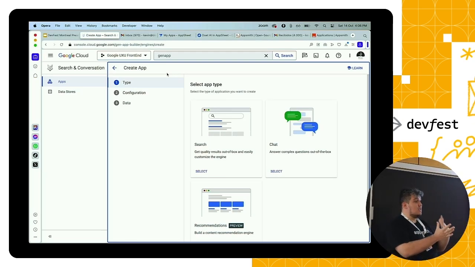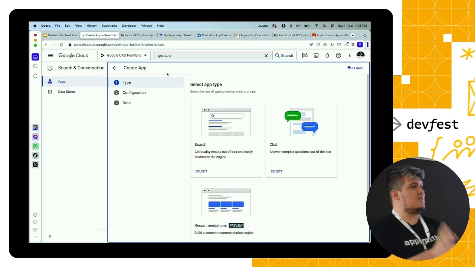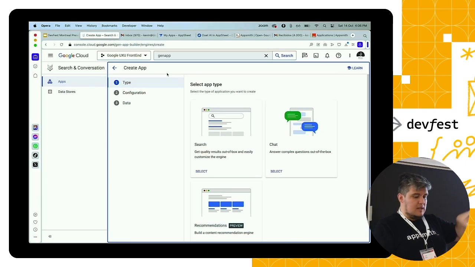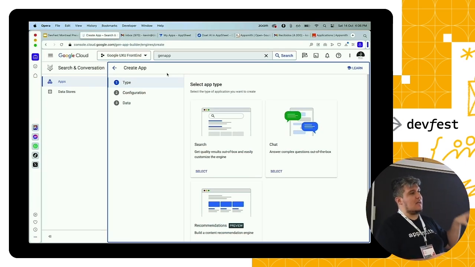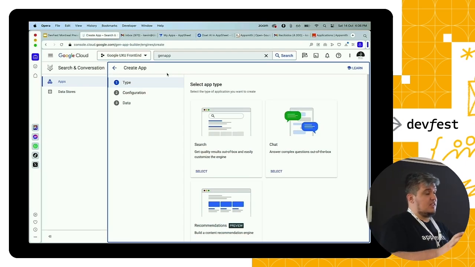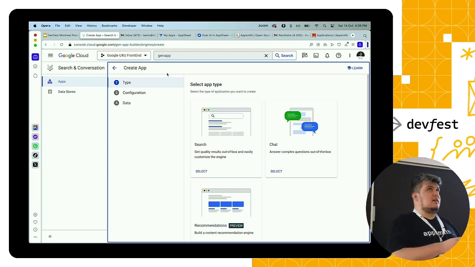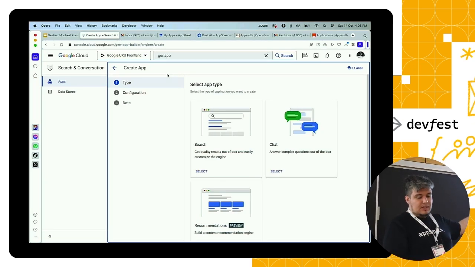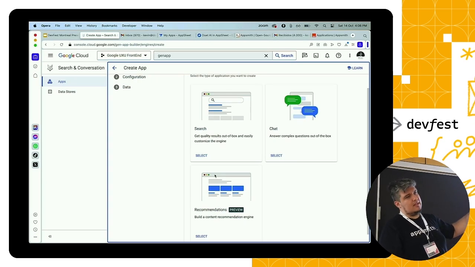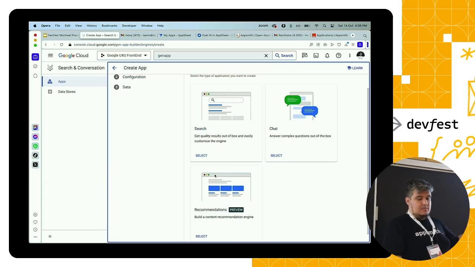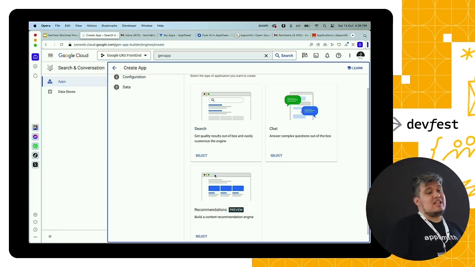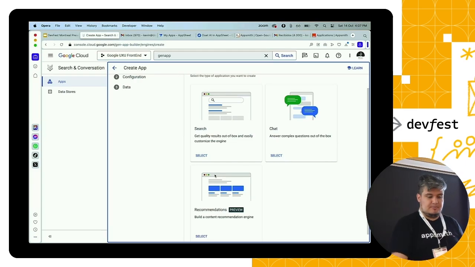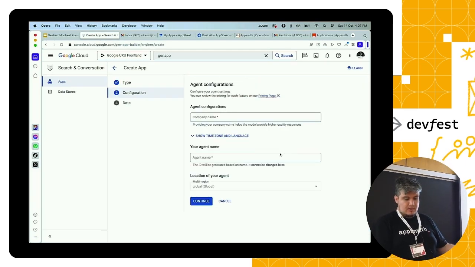It can even create PDFs or images, again, because it's generative AI working on the fly. Then you have chat, which is a way to, again, answer complex questions out of the box with your data once Vertex AI learns about it, and you can modify the workflows and the connections in the future. I'm going to show you how to do it. Or recommendations, which is a preview feature. It's still in beta. Not everyone can access it, but it's, again, a way to build a recommendation engine that is going to be learning on the fly with new information that is being ingested. So I'm going to use chat, because that's what I want to do.